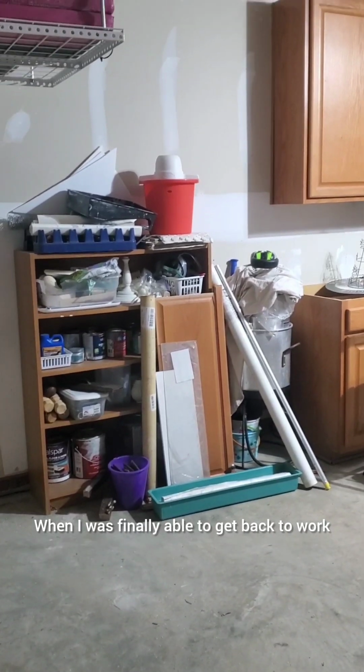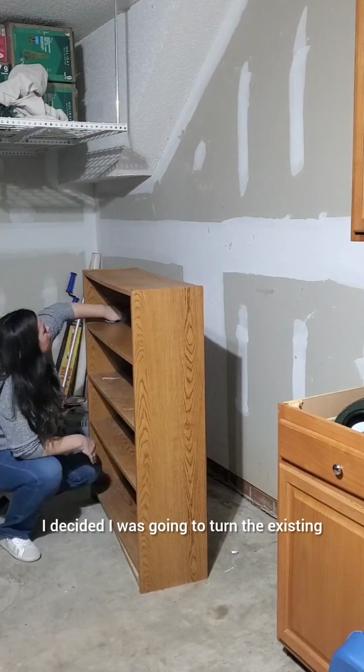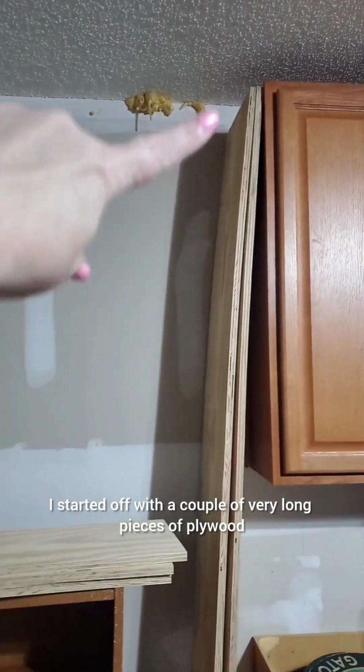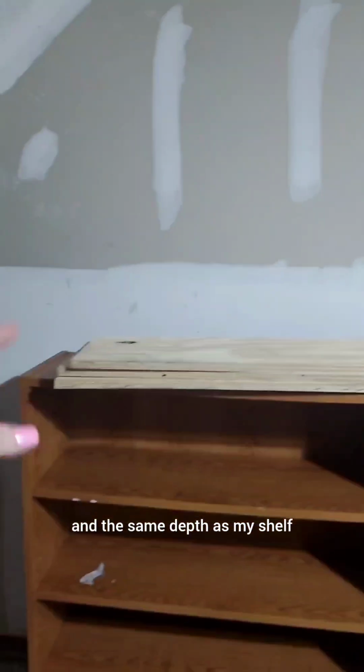When I was finally able to get back to work, I decided I was going to tackle this area of all my DIY supplies. I started out by cleaning it all out. I decided I was going to turn the existing rickety shelves into a floor-to-ceiling cabinet. I started off with a couple of very long pieces of plywood that were the same height as my cabinets that are already hung and the same depth as my shelves.